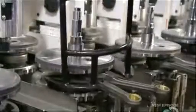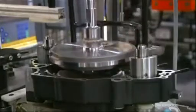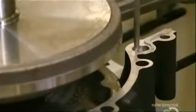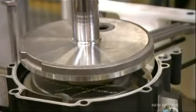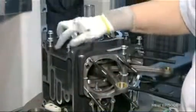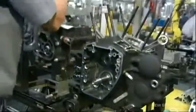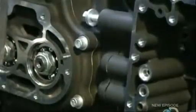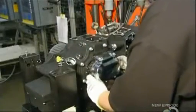A lift scoops up the crankshaft assembly and transfers it to the lower half of the crankcase. At the next station, an automated dispenser precisely applies sealant to the inner edge of the crankcase. They then arrange the upper half of the crankcase on the lower assembly and bolt the two together. It's now time to link the crankcase and shaft assembly to the transmission, and a chrome-plated cover is the finishing touch.